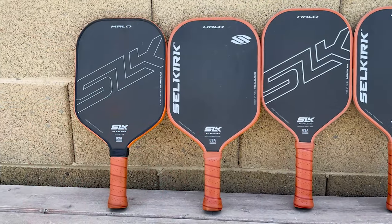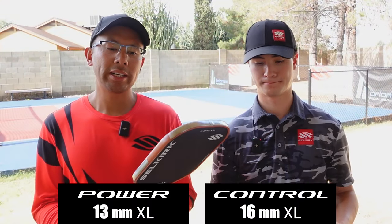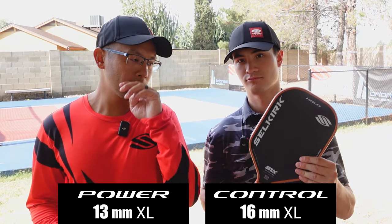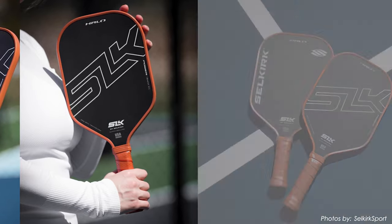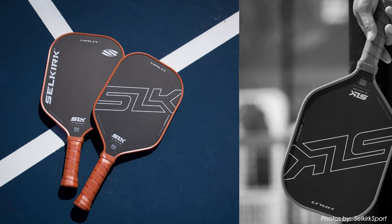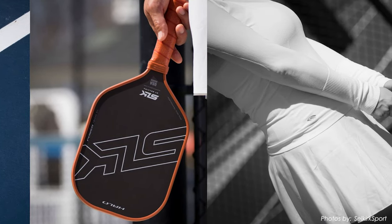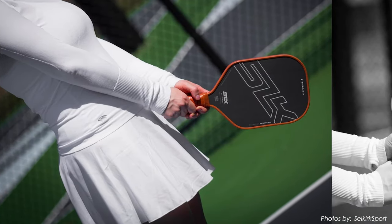All right, Kaden and I just got off the court and we just demoed all four versions of the Halos. Right now we're holding in our hand the Power 13 millimeter XL and the Control 16 millimeter XL. And off the bat, obviously the design, they kind of upgraded it from the first version. What color would you say this is? It's like a saddle tan, but this guy didn't even know what a saddle tan color was. I know now, but that's right.